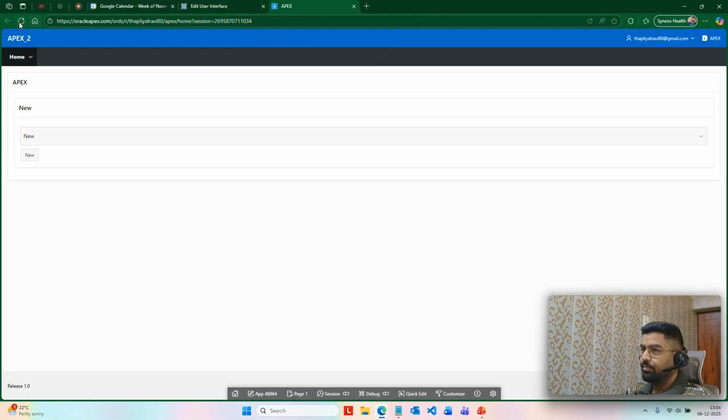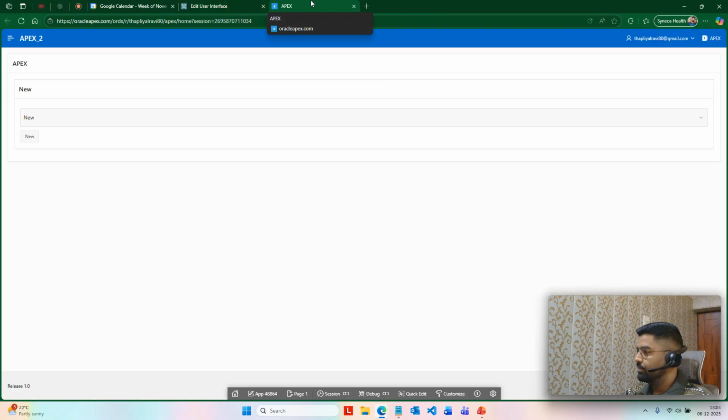Can we bring the navigation menu into the region also? If we have some navigation menu and we want it in the region, under that Apex region? No, I don't think it works as a native approach. Might be custom coding will work over here. I haven't done it, but it's not even recommended, because when you create something out of there, it doesn't look good. By custom coding we might bring it up, but natively it doesn't support.